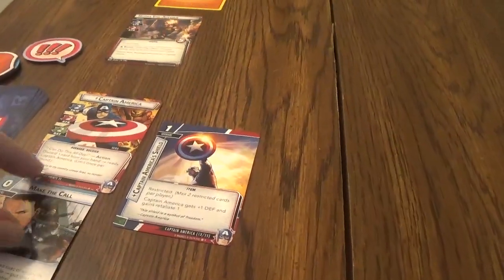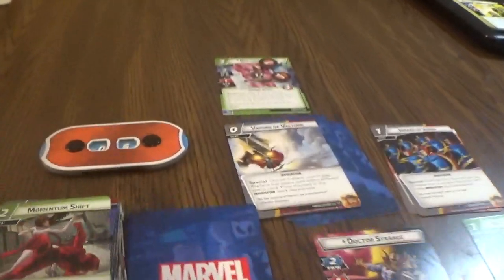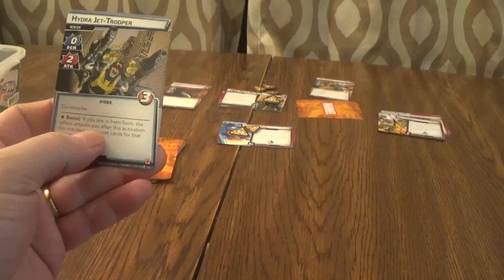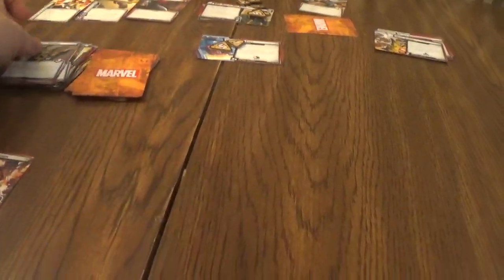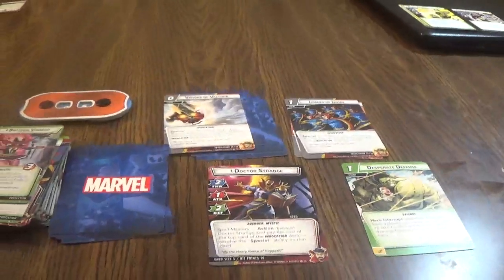Okay, Red Skull. He will attack Captain America, but he won't because he is stunned. And he will attack Doctor Strange. Well, this guy will attack Captain America. Captain America will defend. And we have Retaliate, so we take the toughness card off of him. Then he'll attack Doctor Strange. If you are in hero form, the villain attacks you after his activation. Do not deal any boost cards for that. Okay, so he's going to attack. Brother Voodoo's just going to have to eat that. And then he will attack again. And he has 3 attack, and I'll take the damage.